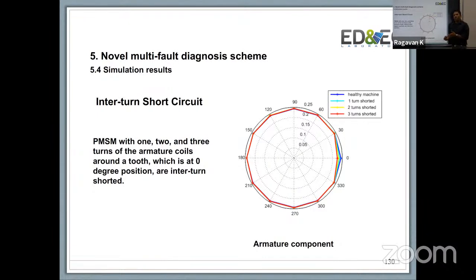Can anybody tell me why the surge coil has value? Why could we not just do this with the phase winding? What do you think? I mean, it's absolutely okay to be wrong or to have a different idea. What would have happened if we had used phase windings instead of surge coils?